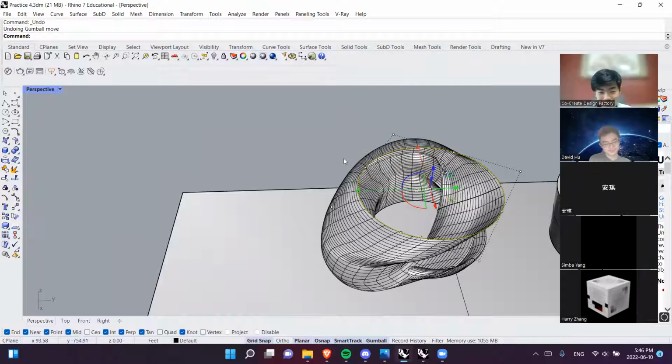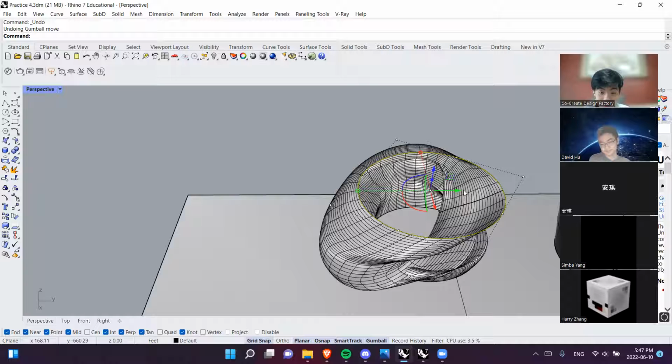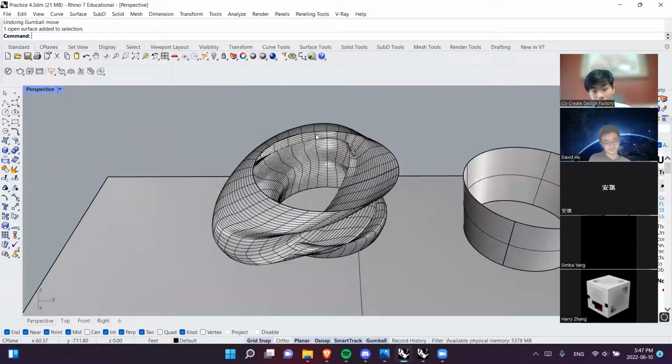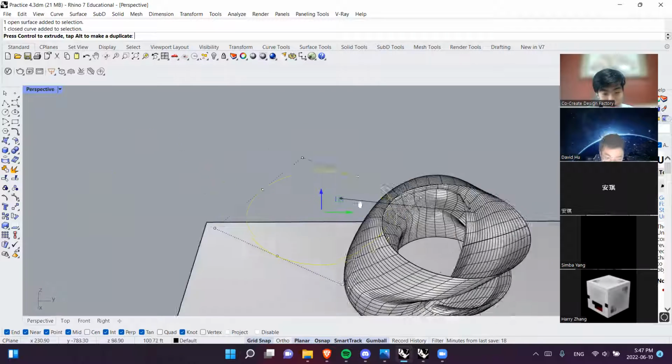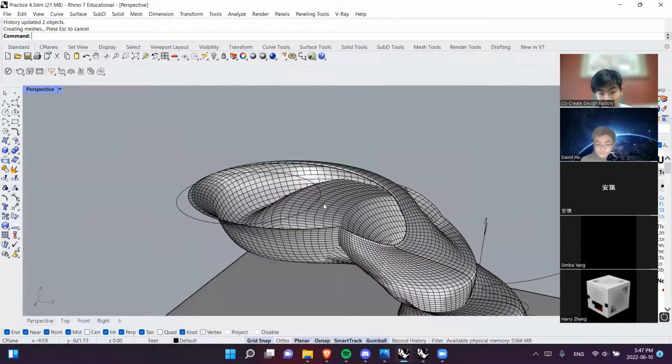So you can actually move the cross section as well. Right now these are lined up, so their centers. Remember we had two uniform circles, so we originated from a shape like this. Now, since I've recorded the history, which means the computer is going to redo the command every time I make some modification, I can actually move this here like that. You can see how this shape changed based on it.